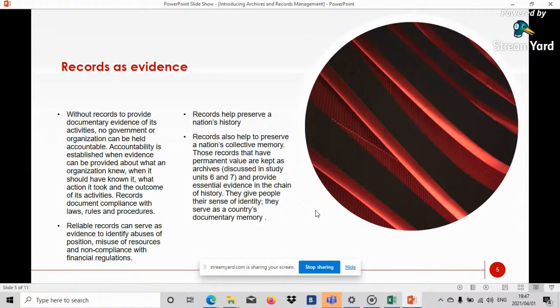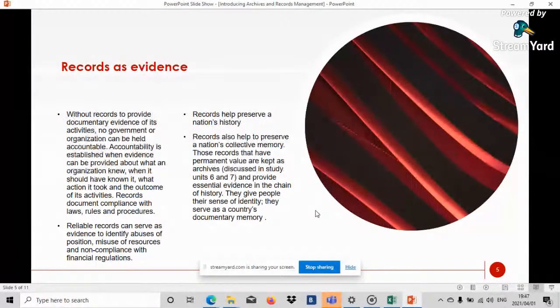Probably somebody was using it and forgot to return it to the shelf, or somebody did return it to the shelf and you forgot. You took it and placed it somewhere, and forgot to put it in a safer place. So evidence is very important because it's kept as record.